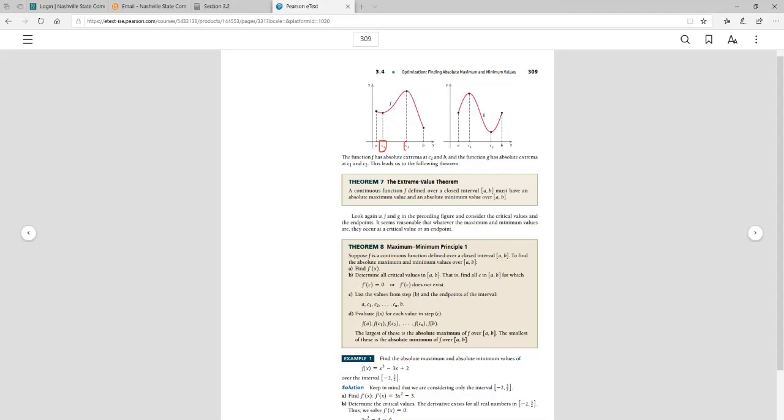And if you look at C sub 2, the derivative is 0. That's a critical value. And if we plug in C1 and C2 into the function, we will figure out how high up these go, right? We would figure out the y values for those 0 derivatives. We would do that for all of the critical values, and then we would finally plug in f of a and f of b, which are the endpoint values. Once we do that, we look for the highest and lowest y values, and that will give us the absolute extrema.